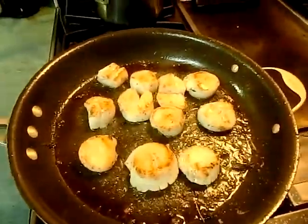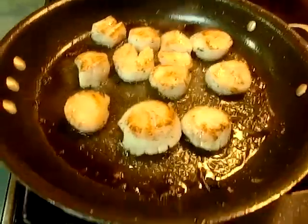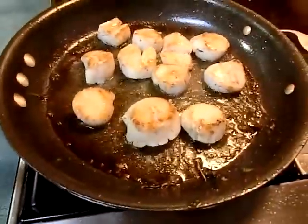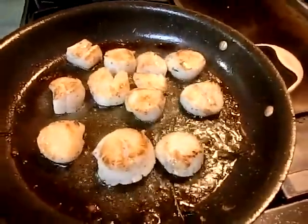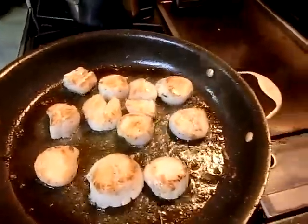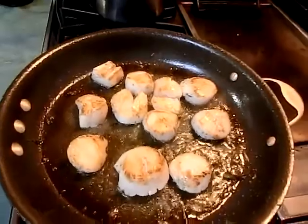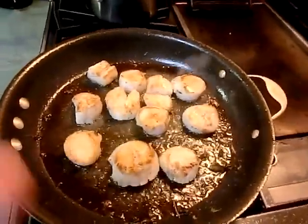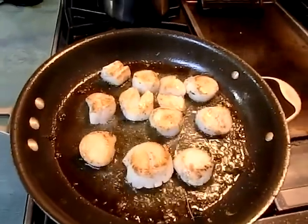Okay, it's been about 5 minutes now. I just flipped them, and see they got that nice little char on the bottom there, and the other side's going to have that nice little char. I think there's a lot of sugar in these things. I ain't sure, but they taste like there is. But the salt and pepper on top of them don't hurt either. Oh, I meant to say that, yeah, you need to season with salt and pepper before you put them in the oil.